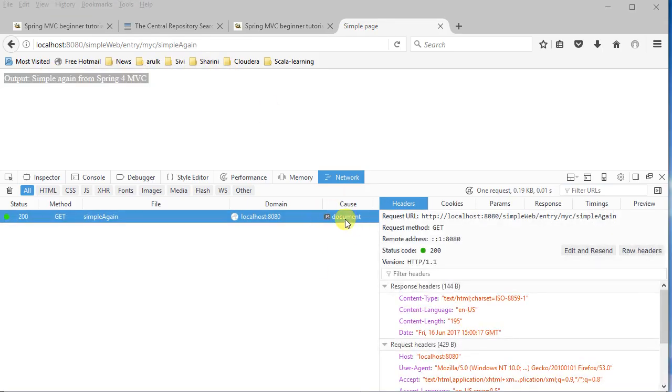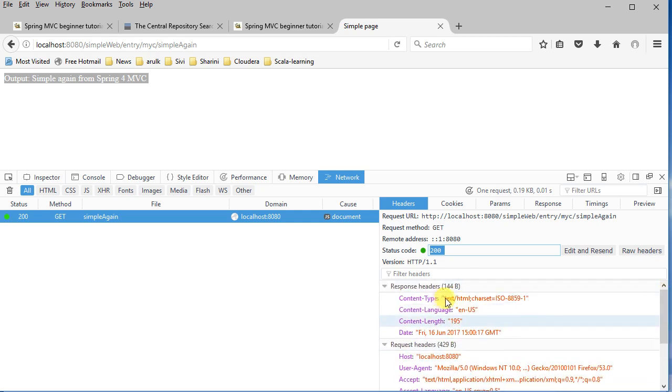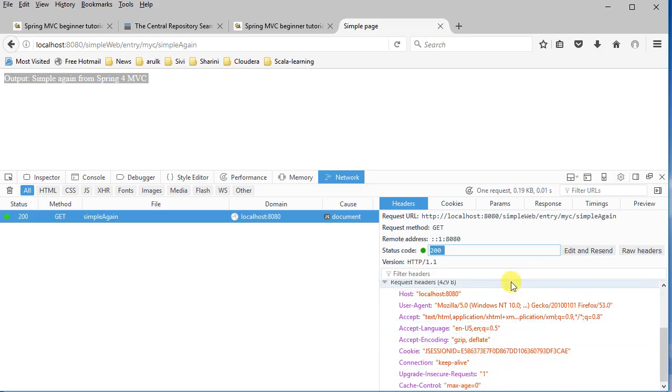So if I click on this document, I can see the full URL that's being called, and it's a GET method, and 200 is the HTTP status code. 200 means it's a success. We got a response back, and then you can see all the response headers that have come back, with text/HTML being sent. Basically whatever comes back doesn't always have to be HTML, it can be JSON. When you're working with RESTful web services, you'll be making use of JSON a lot. So JSON will be coming back and it'll get rendered into the browser, and it can be PDFs and so on. This defines the MIME type, content type text/HTML in this case.